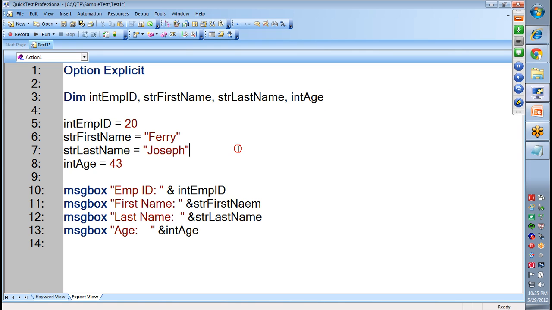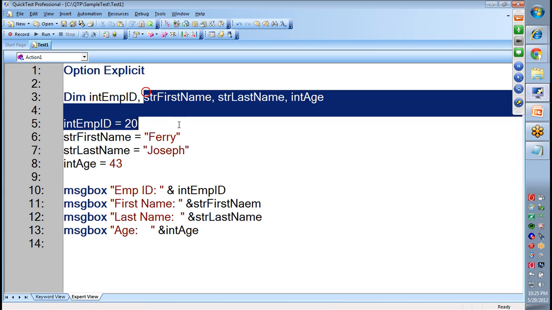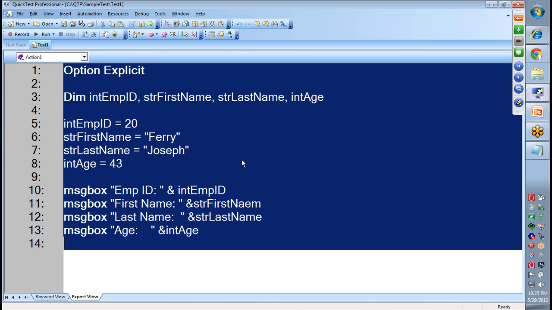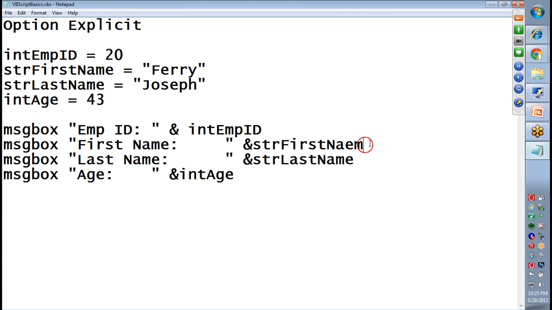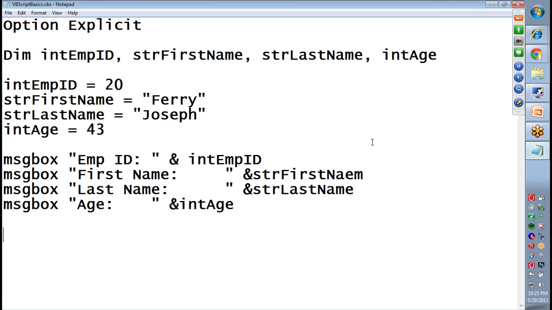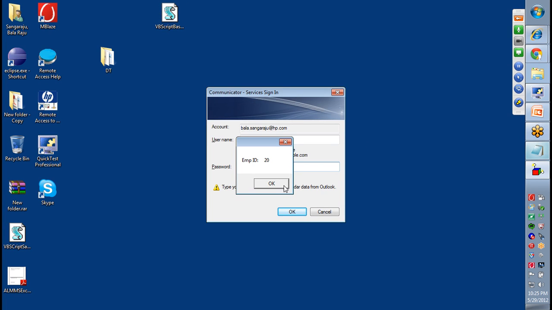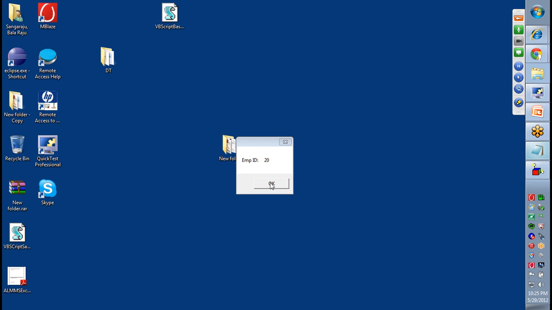Now first name, last name, middle name I have declared, but here the spelling is still wrong. You thought your spelling was correct. I save in my notepad and execute.